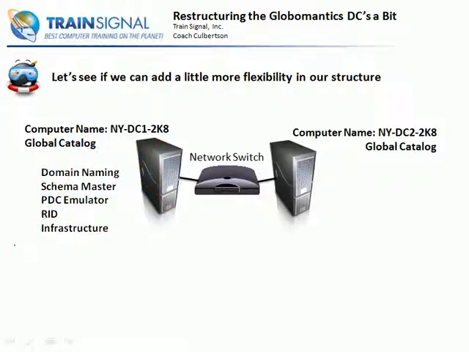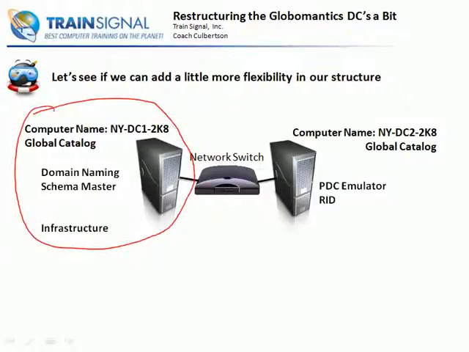And that's not going to be fun. So here's what we're going to do to help out and provide some flexibility in case of failure. First of all, we're going to take the PDC emulator master and the RID master, and we're going to put those guys over on DC2. So DC2 is really going to become our main primary domain controller, or at least act in that capacity, which then leaves the other 3 masters over here on DC1. And that's going to be okay because both of our domain controllers are global catalogs. So that means the infrastructure master could be on either one of these boxes. It doesn't make any difference.